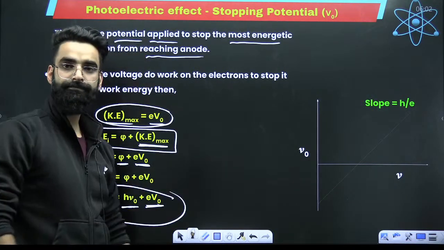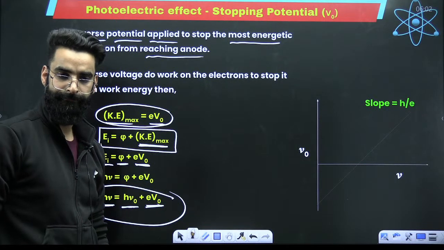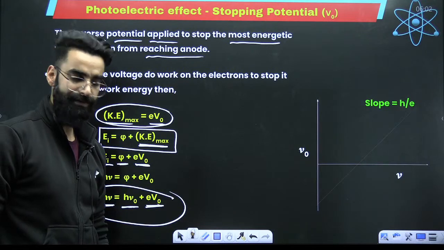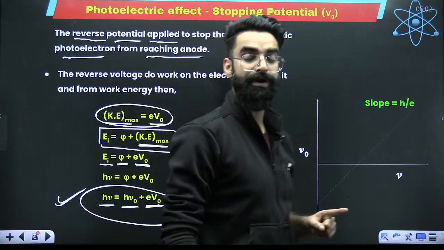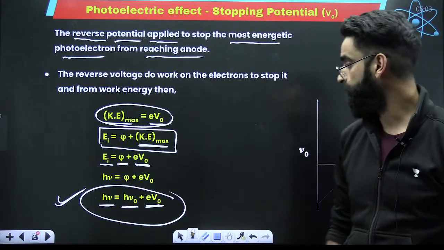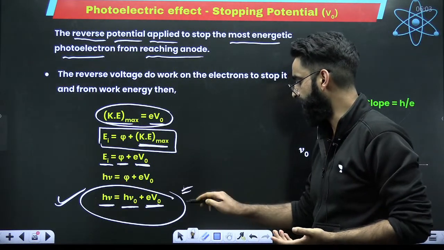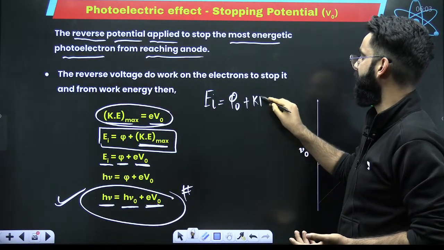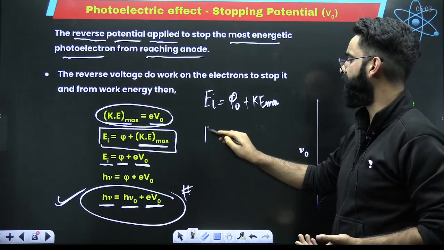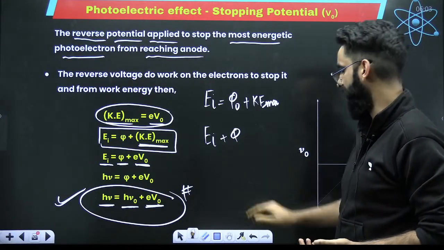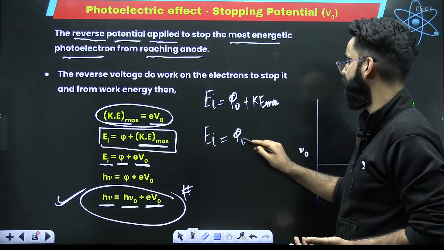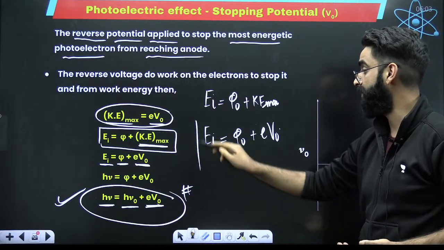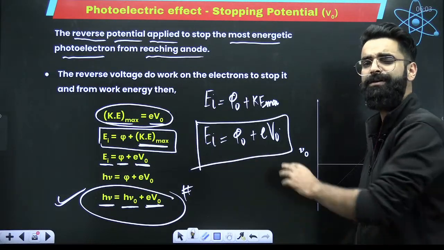Right, people? I believe it's clear, right? So on increasing the frequency of the incident light, what happens to the stopping potential? Stopping potential increases. Perfect. And this is the equation which you are going to remember. Let me write the equation again. Incident energy is equal to work function plus maximum kinetic energy, right? Now instead of maximum kinetic energy, you can write eV naught, where V naught is not the threshold frequency, it's the stopping potential. This is the same photoelectric equation in a different format.